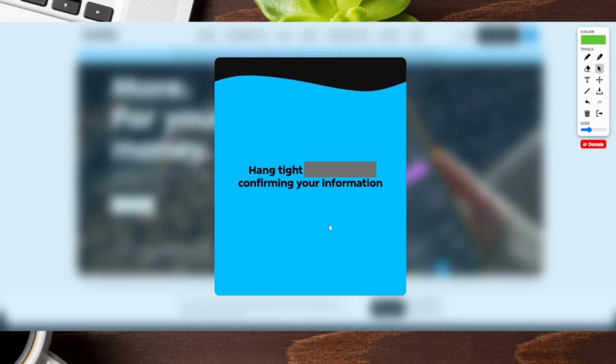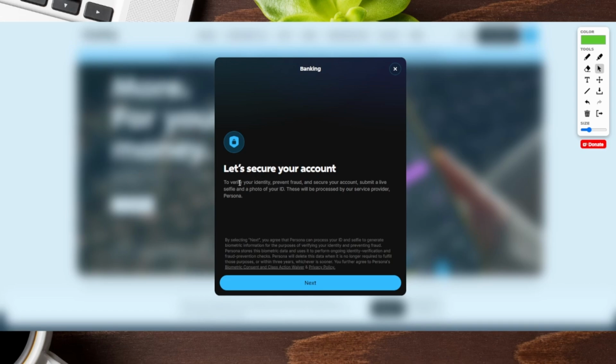Now, right over here, they're just going through and confirming all of the information for us. It can take just a couple of moments. Now, from here, they do need to secure the account, which means they need to verify the overall account by submitting a live selfie as well as a photo ID. Now, the way this works on the desktop version is once we click on Next, it's going to send us a link to the phone number we have on file to scan an ID and then do that selfie to verify all that information to be able to complete our account. And then once you do that, your account will be officially created.